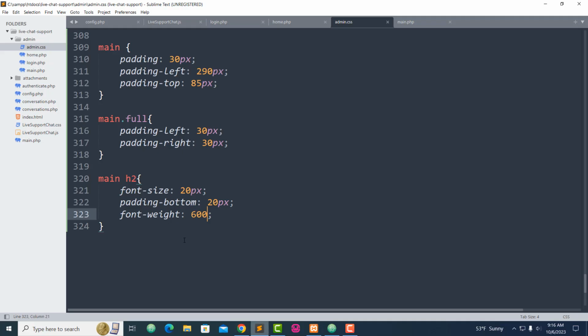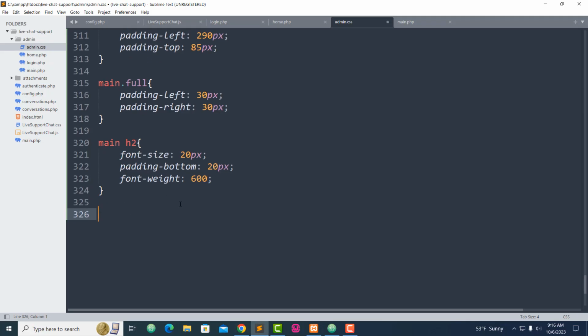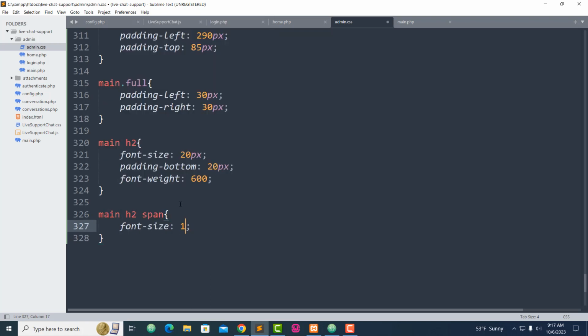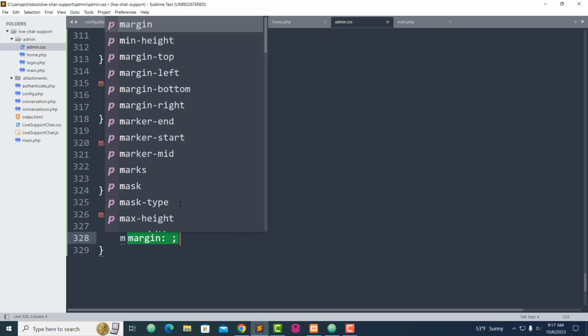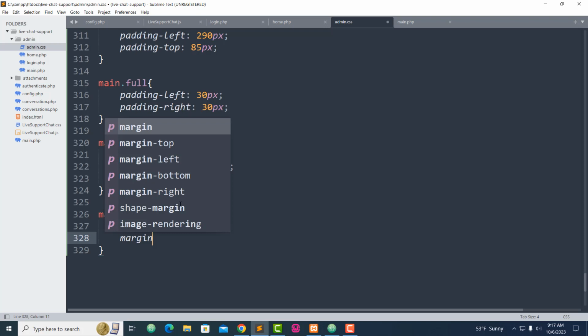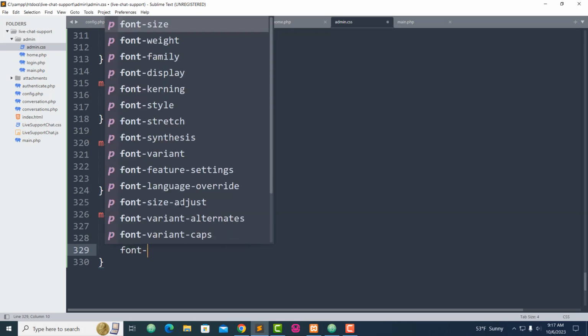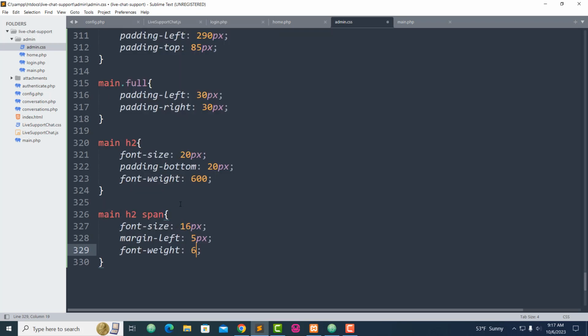Now let's continue, font size, let's say font weight 600.